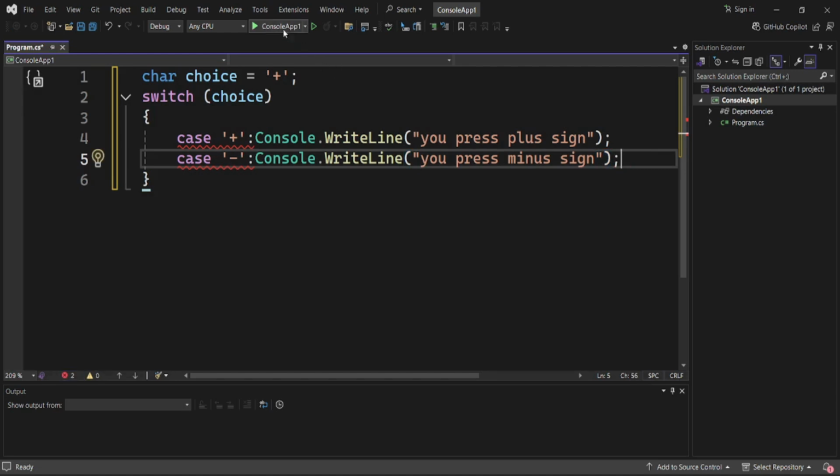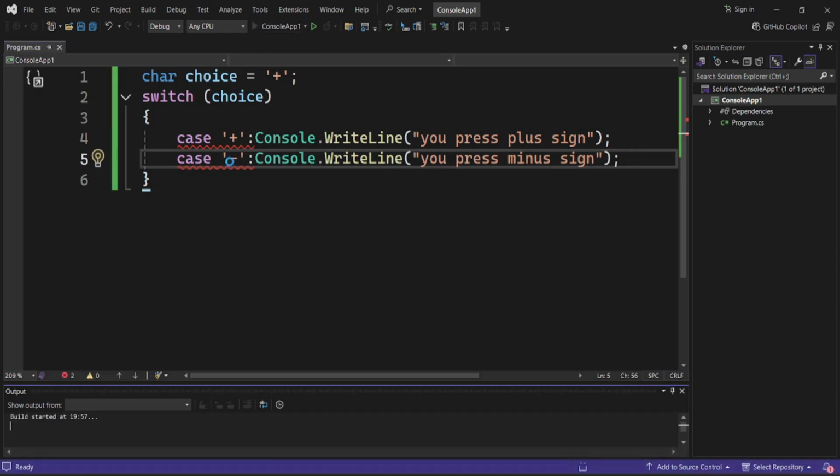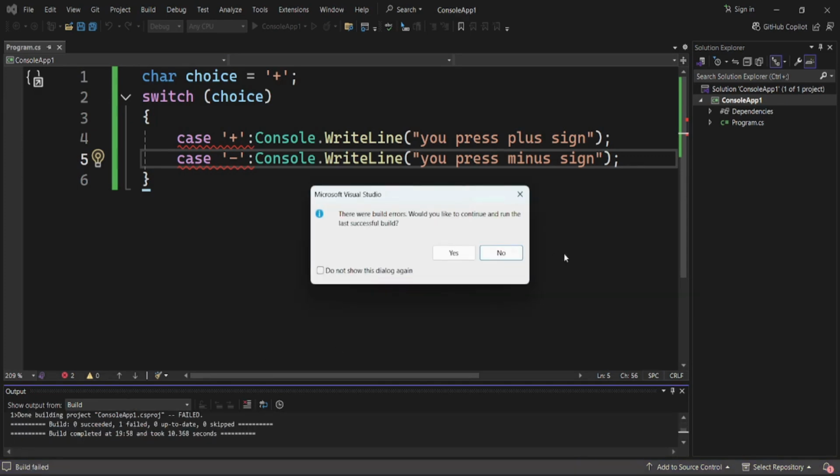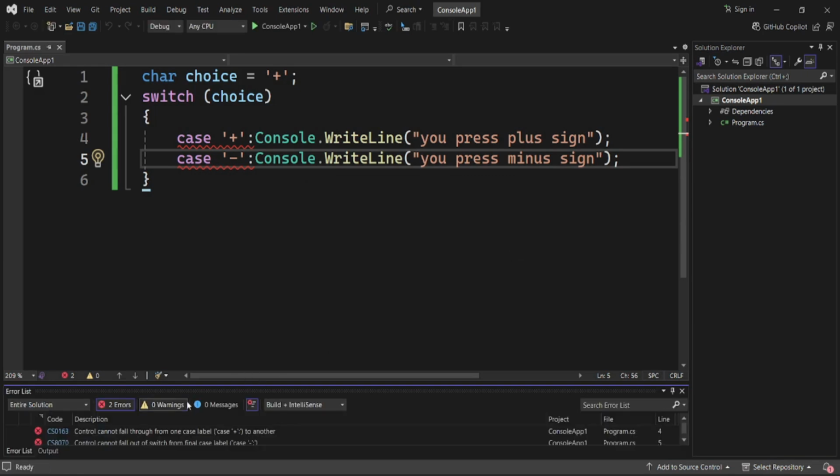Now if I just execute this application, and if I want to run the application, whether it's working or not, it is showing you an error. See, it is showing you 2 errors here. Just see whether our terminal is getting the same errors or it is going to give us the output. Yes, it is giving you the error. And if you want to see the error, so these are the errors.